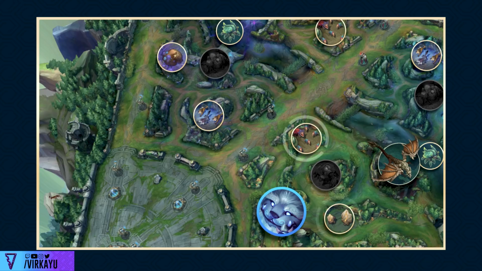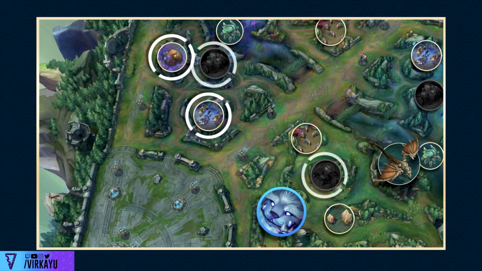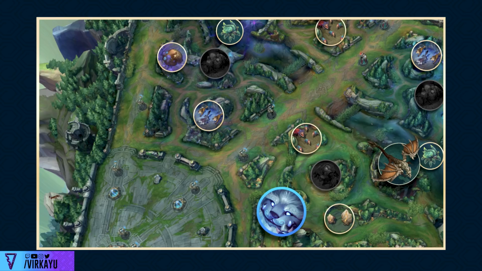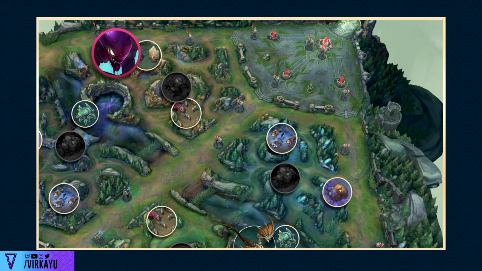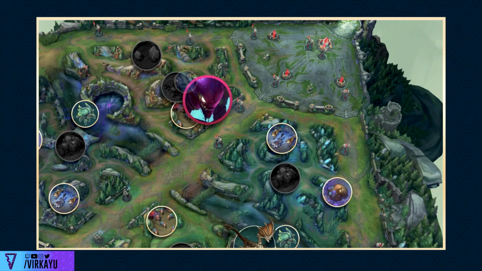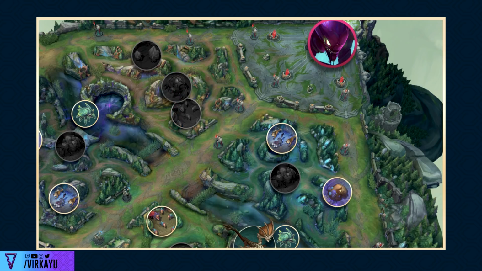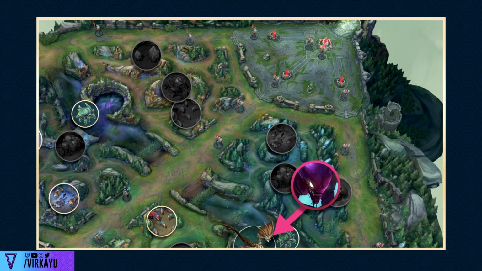In this case, I could take Krugs and Raptors, that's one quadrant cleared. The next one will be Wolves and Gromp, and obviously you can throw in your buffs where applicable. If you're going to clear a quadrant before you go back to base, this is pretty simple. I'll do Krugs, I'll do Raptors, off I go back to base. This means you can come out of the base and go do Wolves and Gromp, and then maybe do a Dragon, gank bottom lane, and when you eventually reset, all your camps will spawn in that order so you can go Krugs, Raptors, Wolves, Gromp for a full sequence.